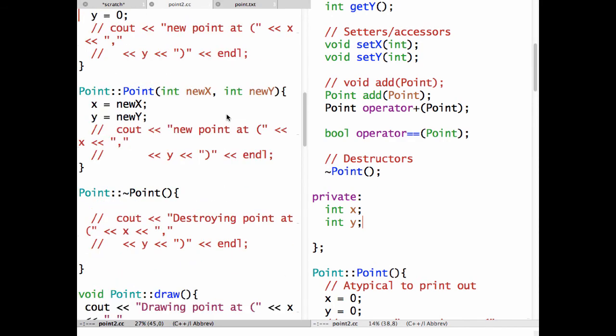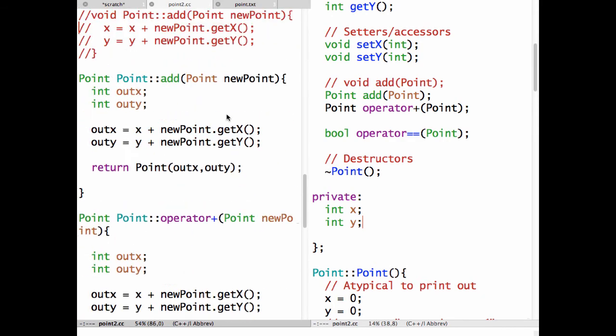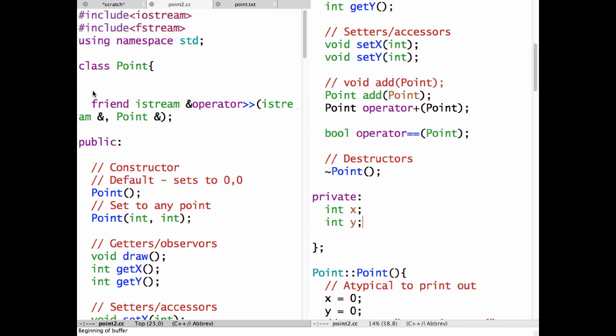Okay. All right. So what's happening is because we say friend, friend is a way. We have this class point right here. The point class is able to say, hey, my friend iStream, who's going to be doing input for me, I would like to be able to put things into my private parts directly. And so I'm going to call it friend. Now, this is a weird exception. This is the only time you're going to see that in this semester where we're worrying about friend functions is to do this input directly.